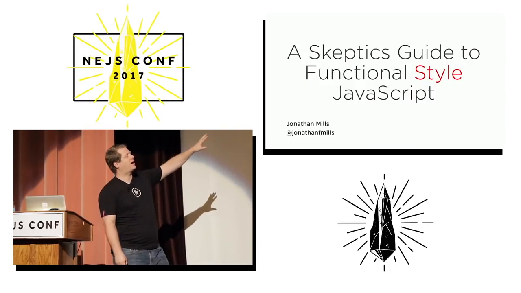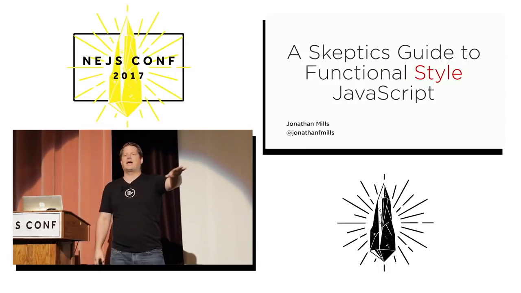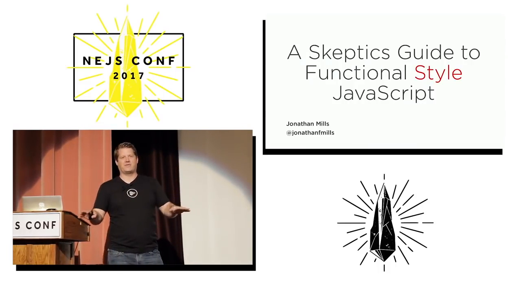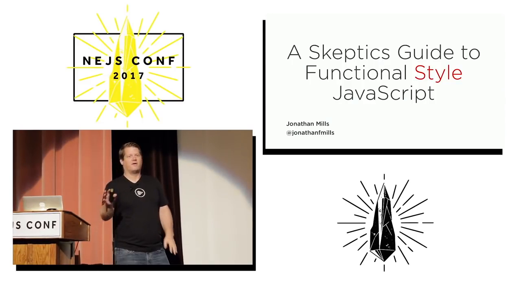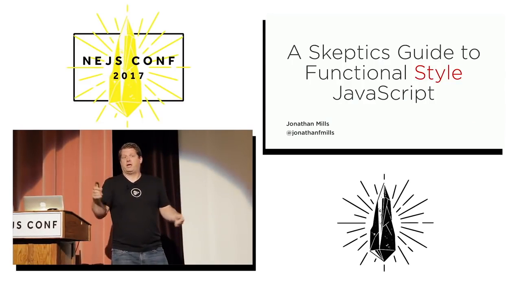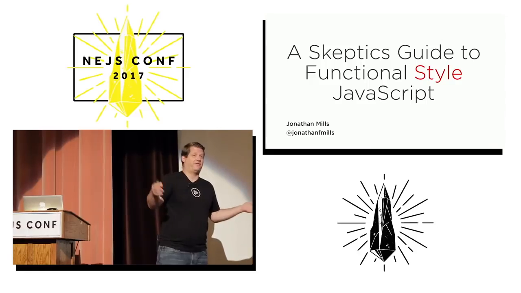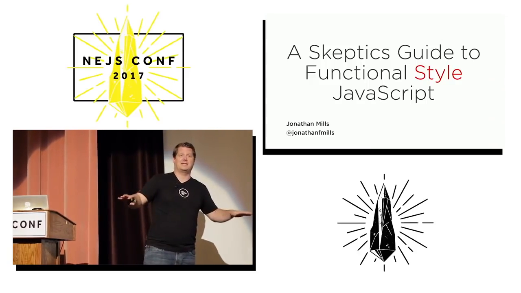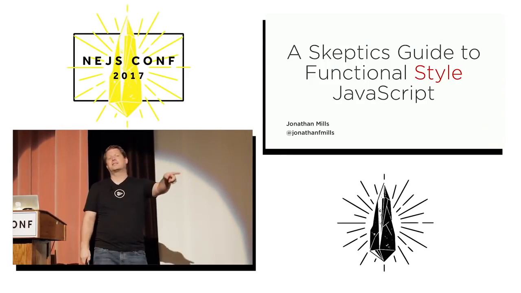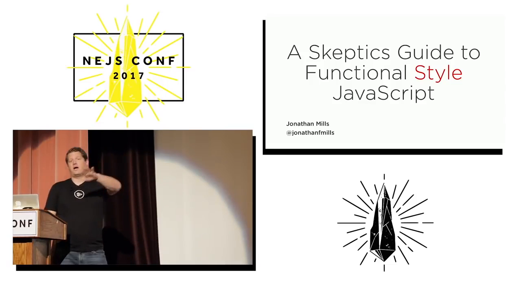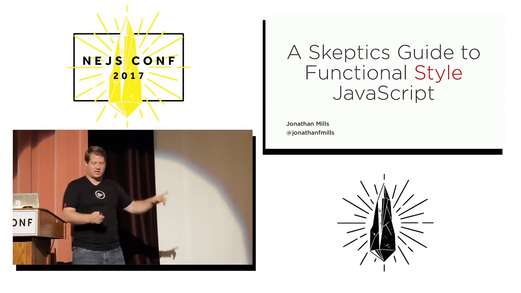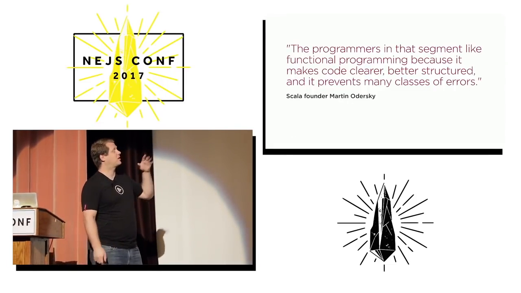So this is why the talk is called functional style. Functional programming in JavaScript is not a thing, right? Functional programming in Erlang or Haskell, yeah, that's fine. Functional programming in JavaScript doesn't exist. But we can apply a functional style that might help us get a little better. What's interesting is every time I talk to people about this, oh wait, hold on.